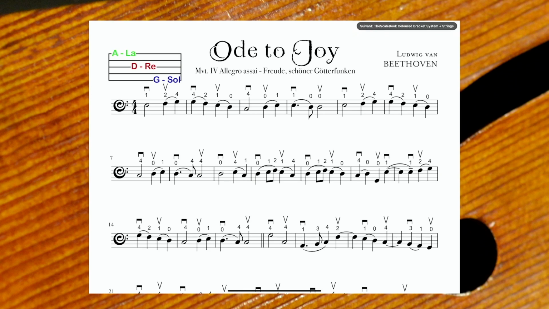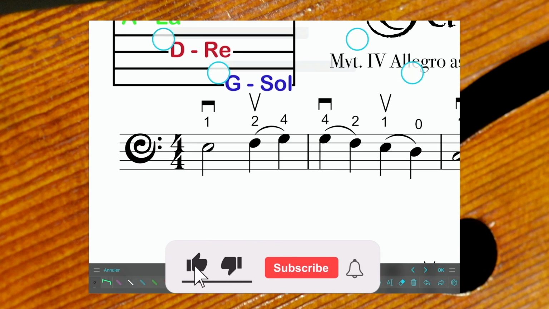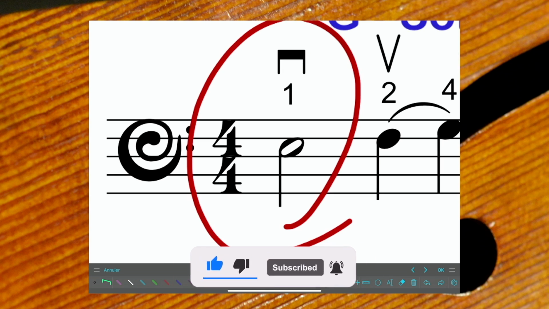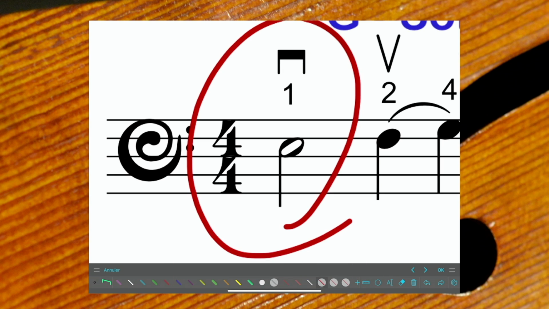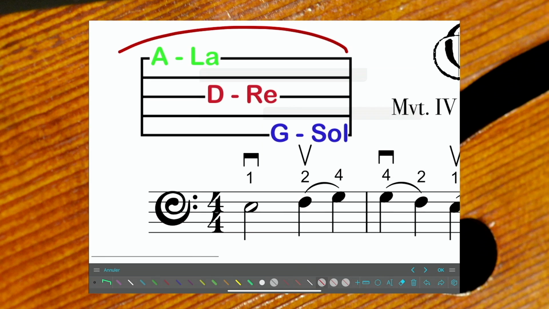You want to learn the Ode to Joy, yes? And the Ode to Joy starts on a string, but you're maybe a little bit confused as to where this note begins. Right here. It's a 1. It's in the first position because there's no colored bracket. And you're shown this sort of, I don't know, bracket, grill up there.